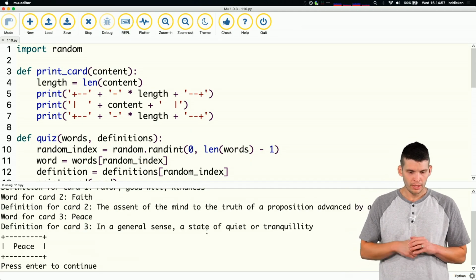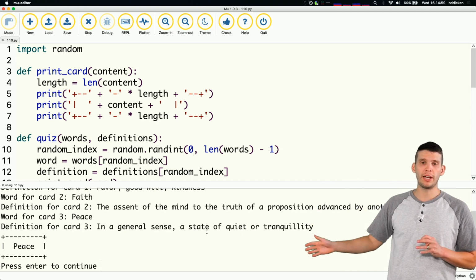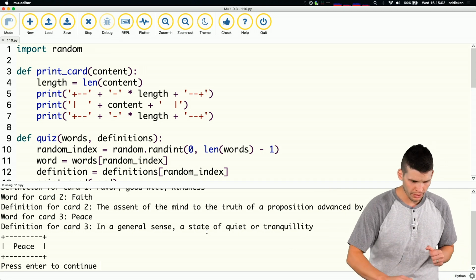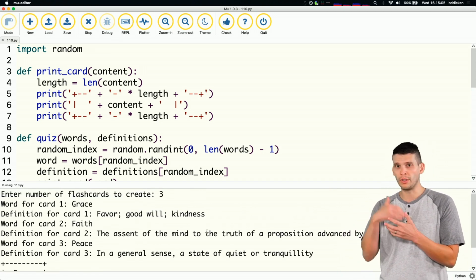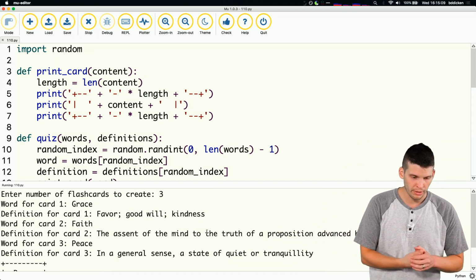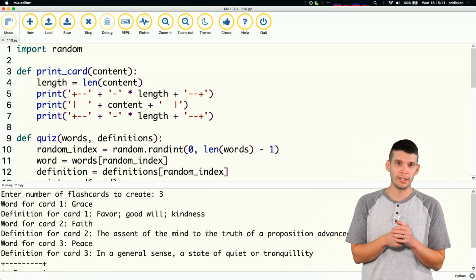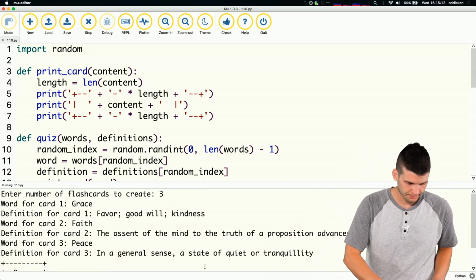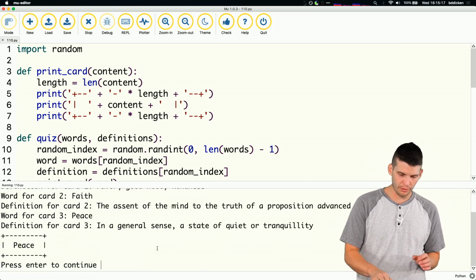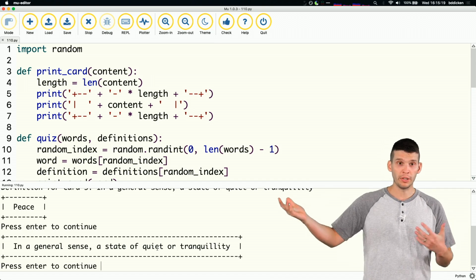All right. After it finished, it went right into quizzing mode. It chose peace as the first word, so it doesn't just go through them in the same order you gave it. Peace was the 3rd word, so the random number it picked for the index must have been 2. You can sit there and think about what the correct answer is, and hit enter, and then it reveals that answer to you.